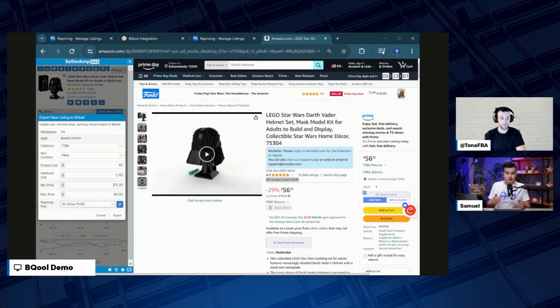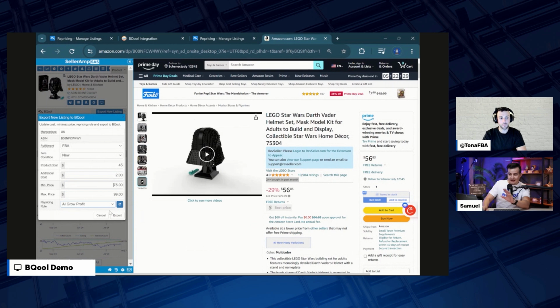Yeah, so that's the beauty of using BQool. We have both options. We believe that you should have more than one AI rule, just like when you're driving, you have different driving modes. And let's say you're using Microsoft Copilot. You are the pilot, and you are the one driving the car. But you can decide what kind of parameters and prompts you want to put into the repricer. So that's what we believe, and that's why we have more than one AI rule.